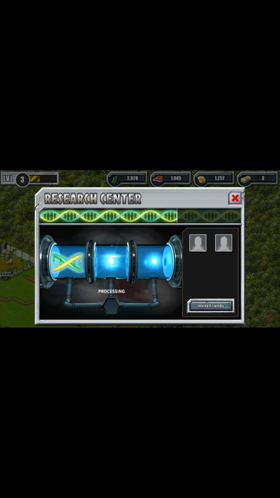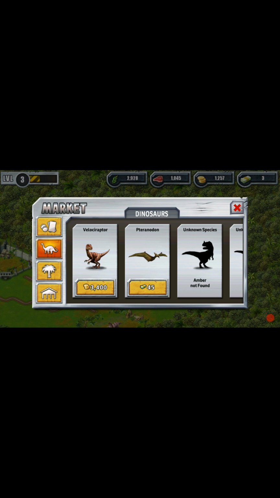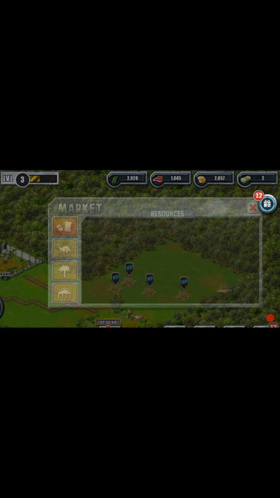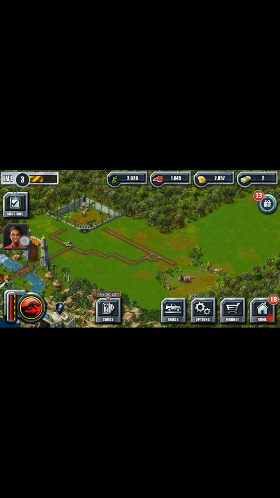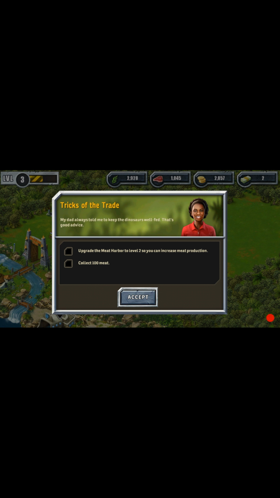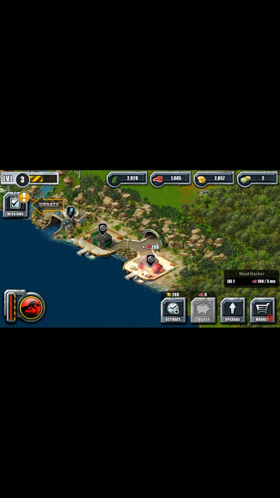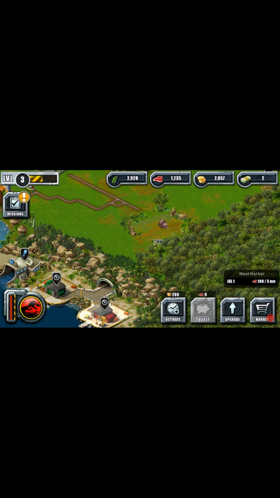One more at each. Go to market. Oh no. Oh, let's just buy 800. Oh wait, maybe I'll get some from that. So what's the way I can make money from her? Upgrade the meat harbor to level 2 so you can increase and then collect 100 meat. So I gotta upgrade the meat harbor. Upgrade. How much is it? I need 3,000. Well, that sucks.